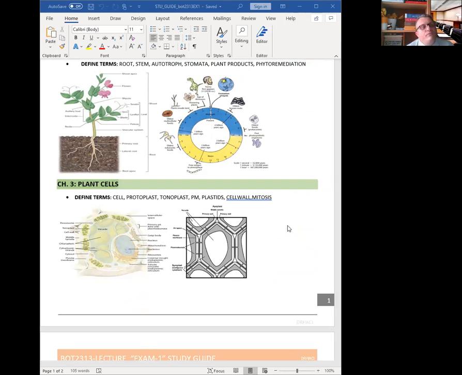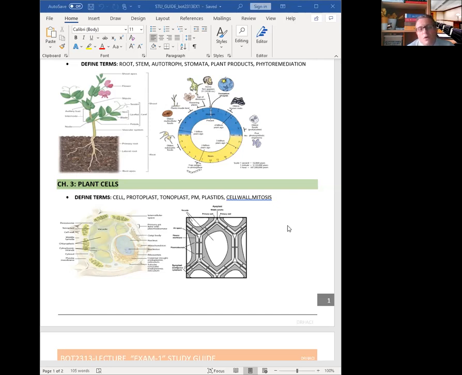Everything you know in earlier courses that you took about cells applies here, obviously, but we focus on only plant cells. You need to know all the organelles of plant cells. You need to know the unique organelles of plant cells, like cell wall, chloroplast, vacuole, right? So 3 big, really unique ones.